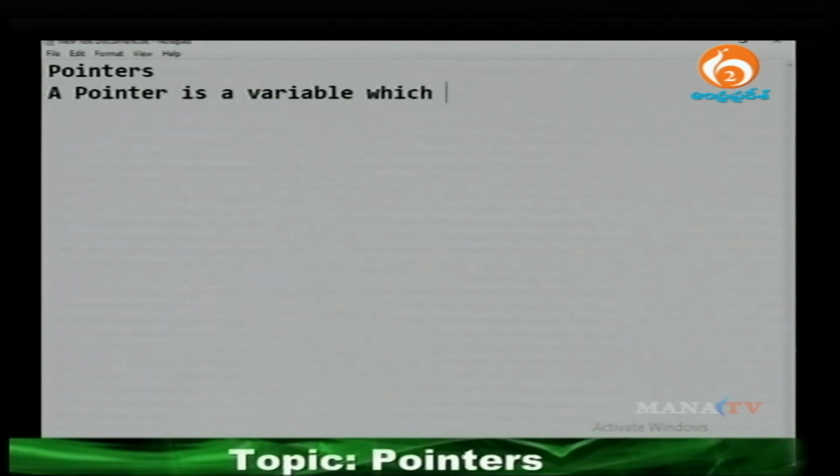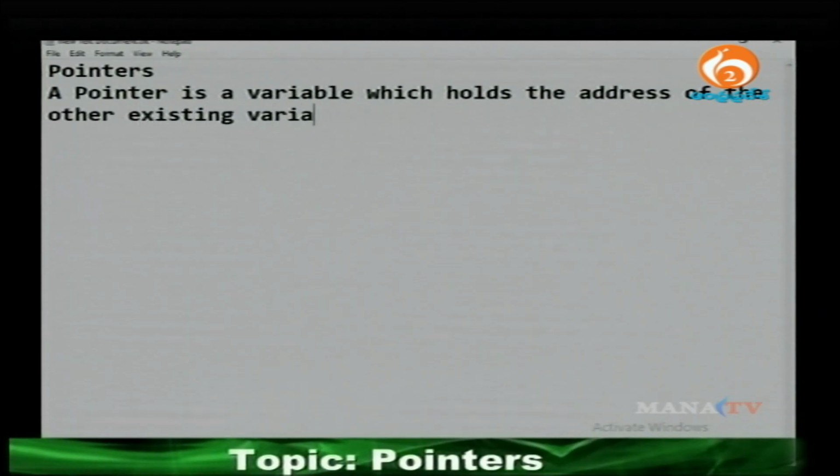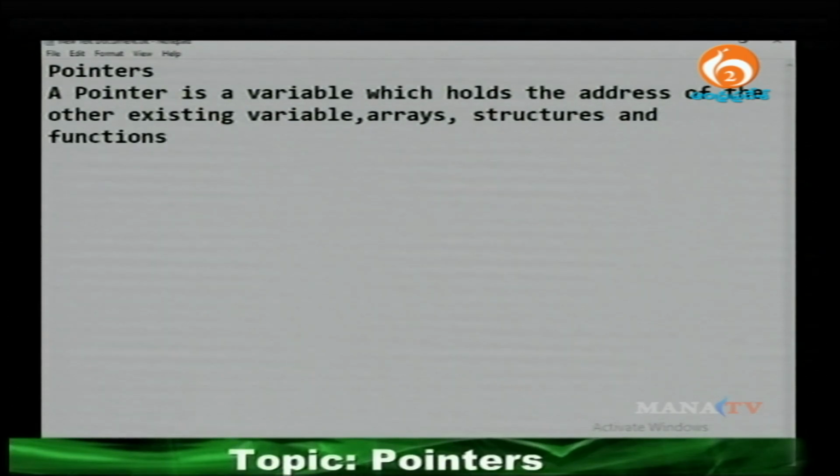A pointer is a variable which holds the address of the other existing variable, arrays, structures and functions that are used in the program.